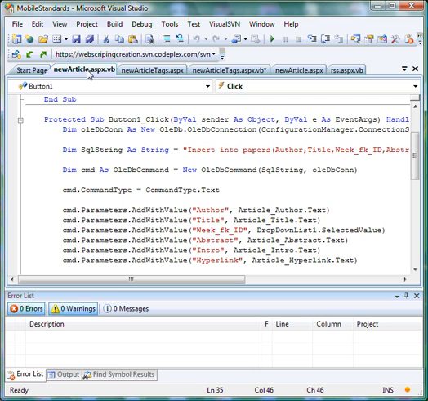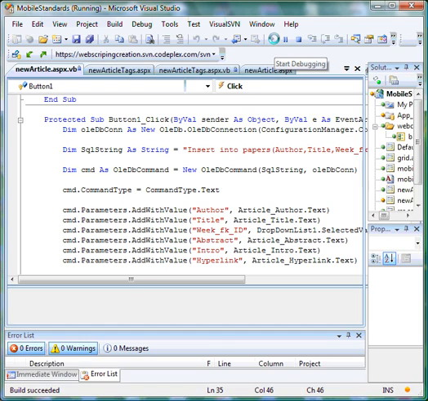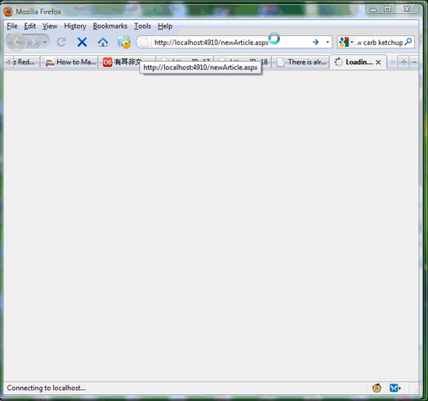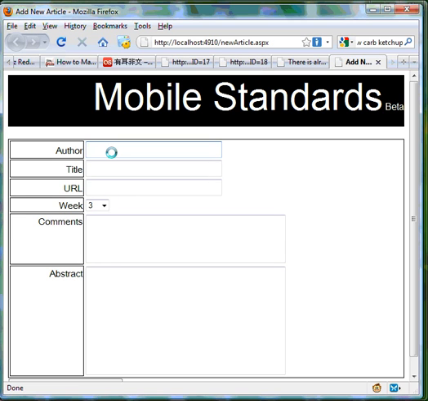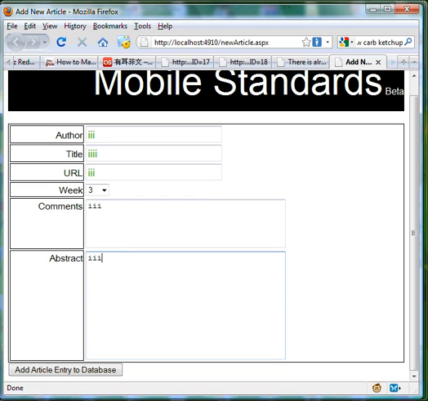So let's go to new article dot aspx dot vb and press play. Again we're on H, so now I'm going to type in I. So here's author I. Add article entry to database.